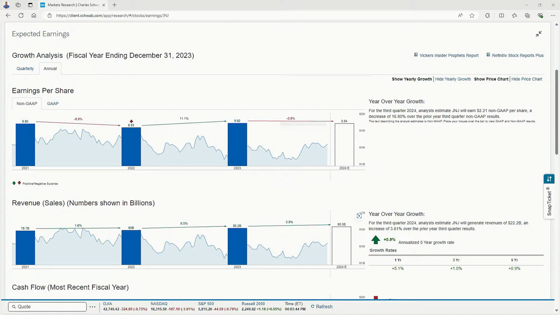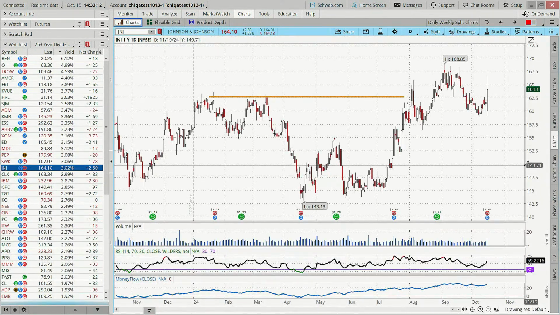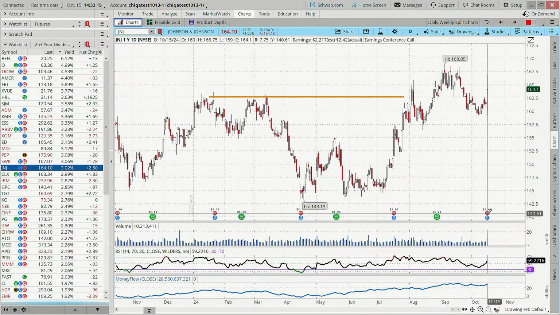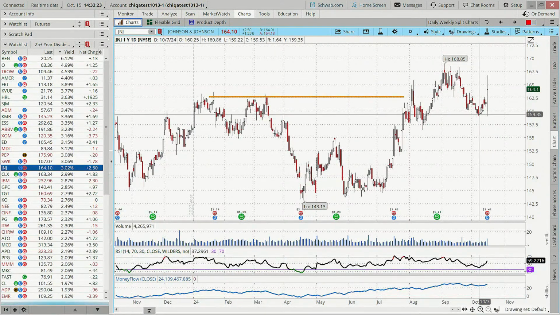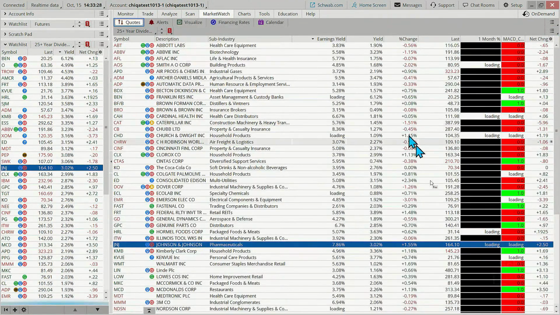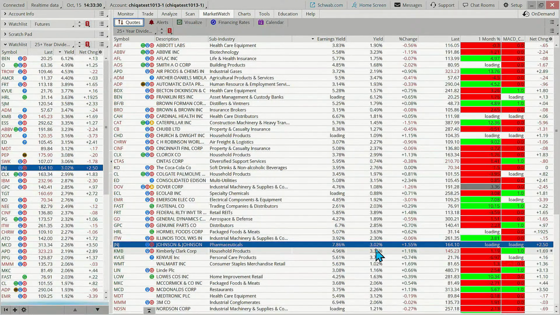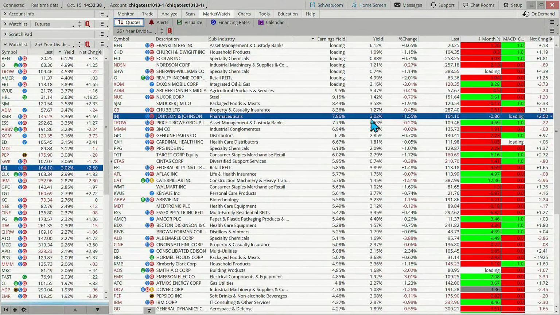I'll pull it up right now. And by the way, this was one of the sectors that was showing a little bit of a potential reversal here. The earnings did come out today. I'm going to go ahead and click on those right now. They did beat expectations by a bit, but prices still haven't moved that much. In terms of J&J, the earnings yield, I'm sorry, the dividend yield to make it more specific, is just over 3%. And then we're getting the earnings yield real close to 8%.